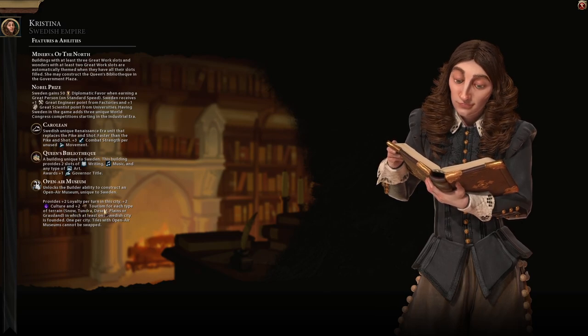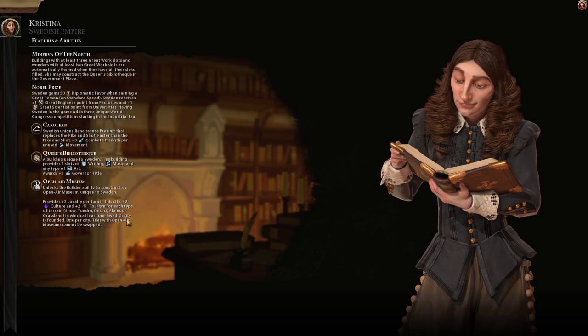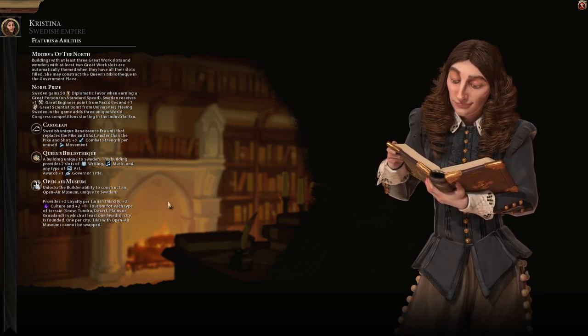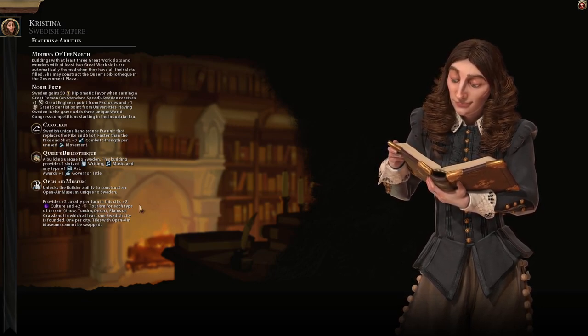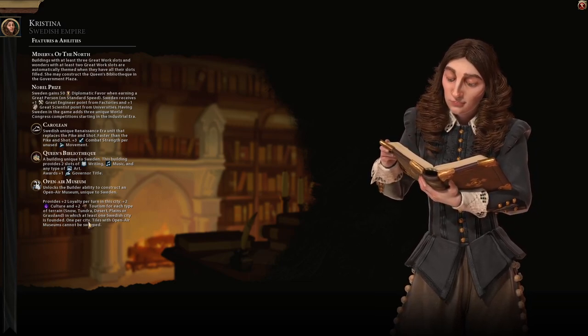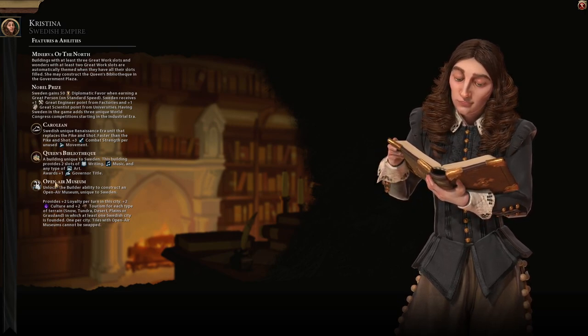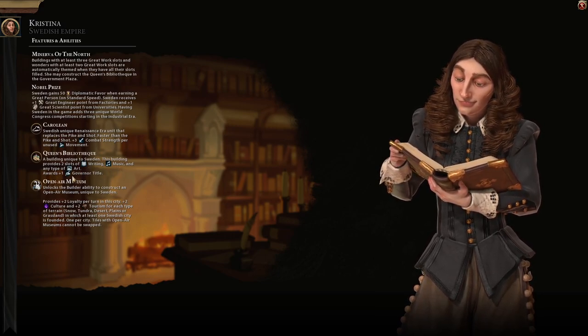2 culture, 2 tourism for each type of terrain in which at least 1 Swedish city is founded. Okay, so founding cities on all different terrain types is going to be a big deal here. Only 1 per city. You can't swap the tiles, right? Okay. This is our tier 2 building, so 2 slots of writing, music, and type of art.